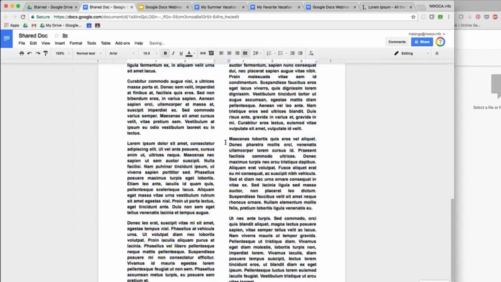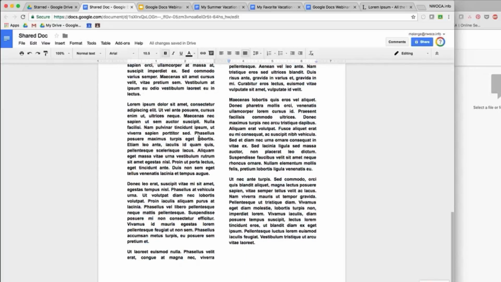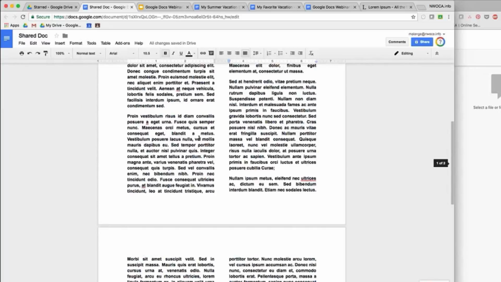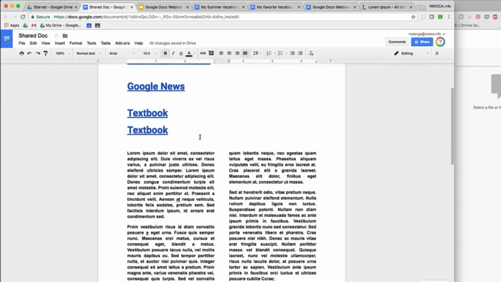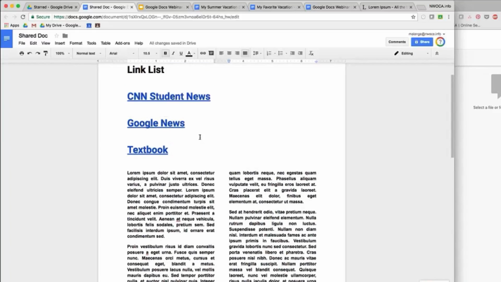So that was something that previously, until about 5-6 months ago, you had to do manually through tables. And so it's nice that that's now added to Google Docs. More and more, as the product matures, all the features that seemingly are in Microsoft Word seem to make it over to Google Docs. You've got all your standards, like your numbered list and your bulleted list. You've got all your standard text alignments.